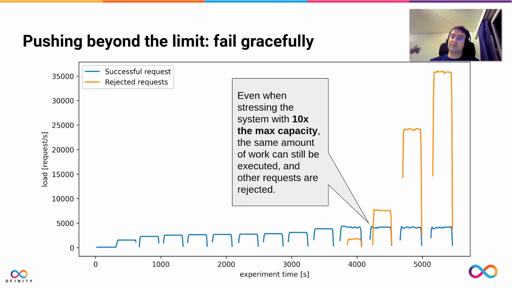So it's just that a lot of them get rejected, but the number of requests that can be handled per second shouldn't go down. And that's something you can see here, because what we do here in blue are the successful requests, which are increasing over time until a point when we start seeing failures. And then a certain fraction of them get rejected, and that's the orange ones here. And then if we continue stressing even more, we just see a lot more messages rejected because we know that we cannot handle them. But we still see roughly the same amount of messages being processed, which is something we think is very cool.